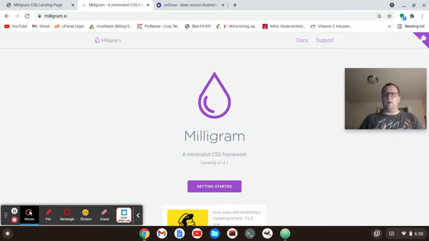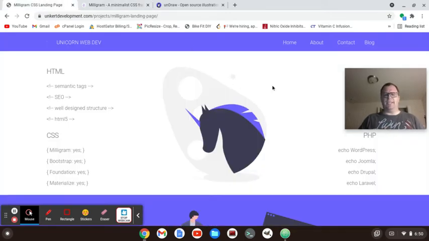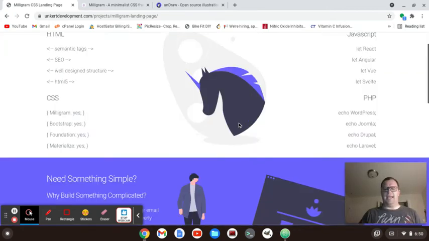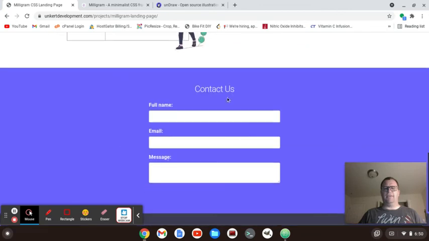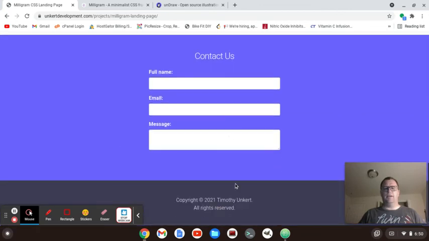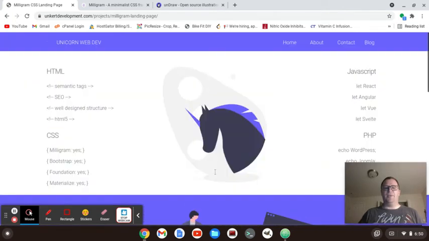We'll start with the navbar, move to the hero. So we have the navbar, the hero here. We have two info sections with some nice photos here and here. And then we have a nice little contact form here. And I will need to add a submit button. I didn't do that. And we have a little footer here. So we're going to go through that and we'll make this and we'll see how it turns out.